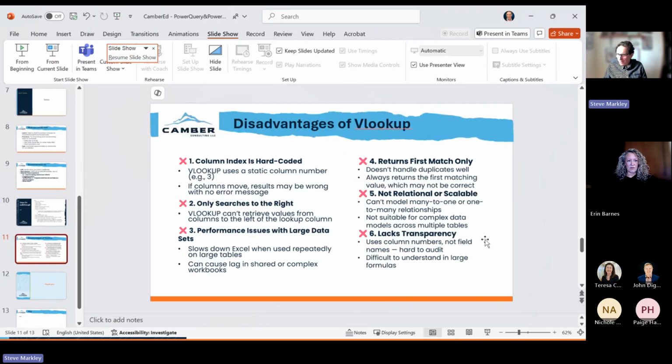Okay. Well, let's see. We have time here. One last thing. A lot of what I talked about, you may be asking yourself, well, I can do all that with a VLOOKUP. It's true. A lot of this could be done with VLOOKUP, but Power Query is way more efficient. I've got some reasons here. If you're curious, I'll send out this deck, and we can talk individually, or I can explain why I think that Power Query is more powerful and more reliable than VLOOKUP.